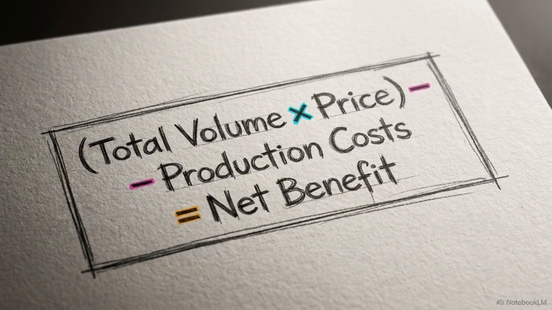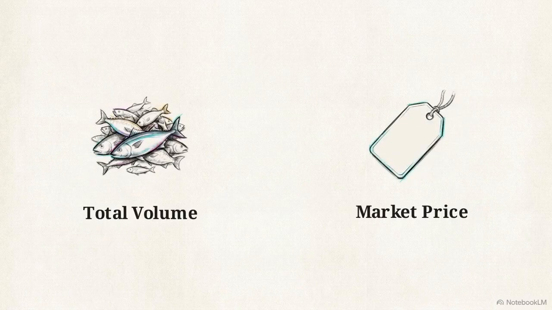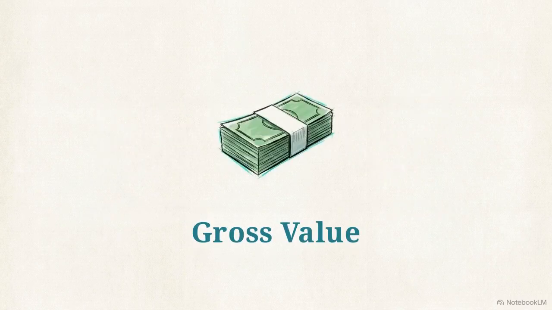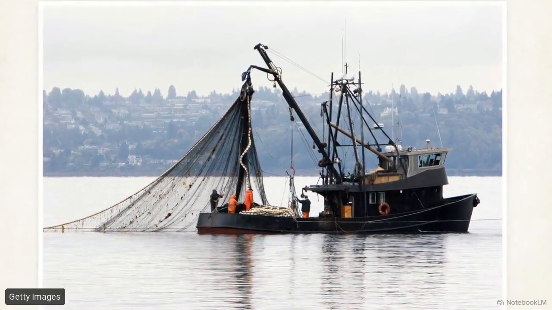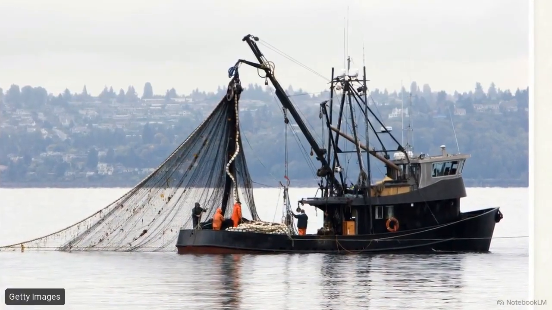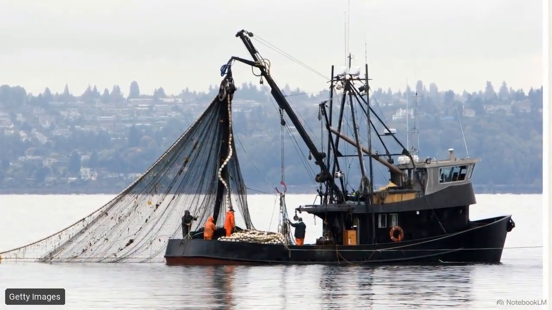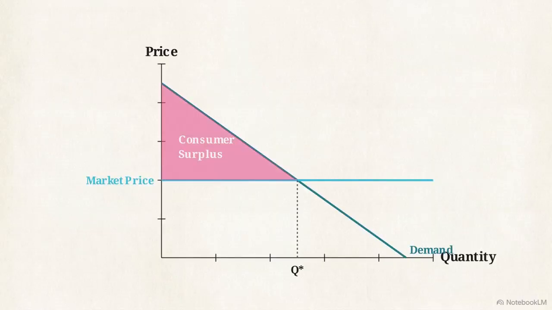The first half of the shortcut is crude but effective. Analysts simply multiply the total volume of fish produced by the current market price to estimate the gross value. For the second half, they audit the fleet to calculate the heavy mechanical and labor costs and subtract those real-world expenses from the gross value. This equation contains a glaring theoretical flaw. By substituting raw total revenue for a meticulously calculated demand curve, analysts completely erase consumer surplus from the math.